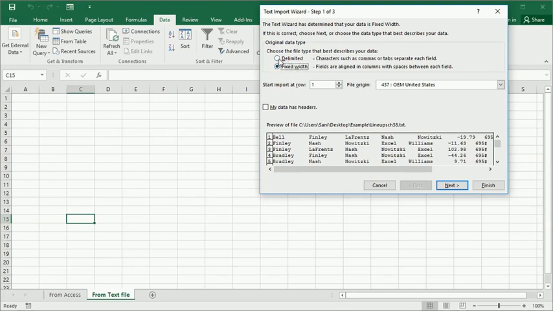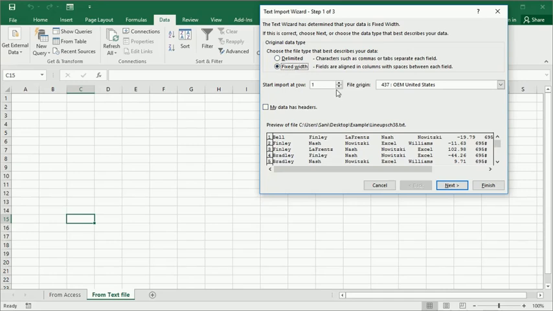A CSV file falls under delimited text file. CSV stands for comma separated values. So you should select the appropriate one for the text file you want to import data from.